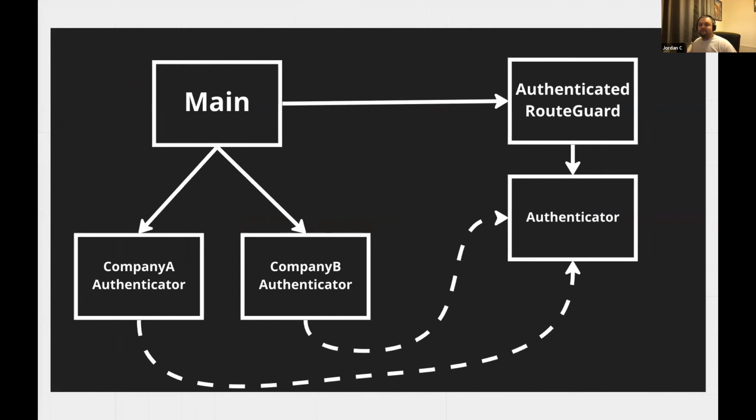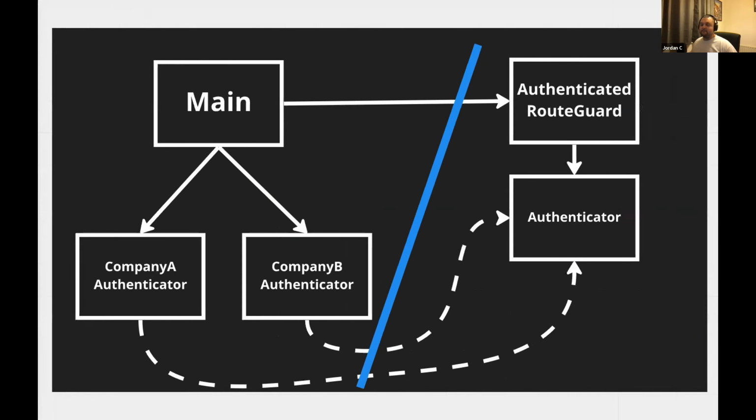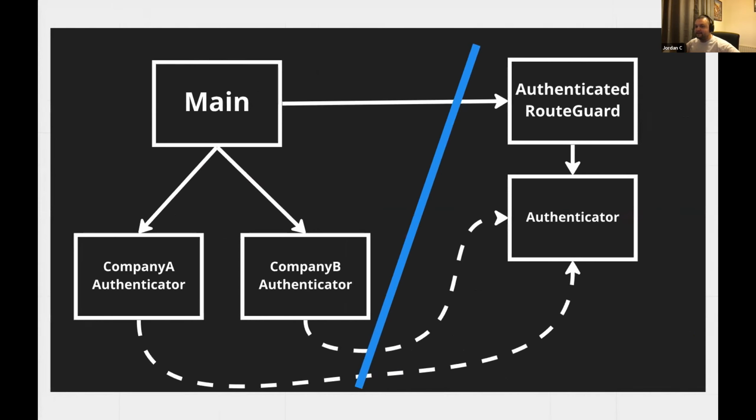And this is what it looks like when you draw it on a diagram. So you can see the authenticator root guard now depends on authenticator, and it doesn't know what kind of authenticator it is. And this is quite a useful concept because there is a theory that you should be able to draw a line between your dependencies and create a left and right architectural boundary. So the right side should be components or code that is extensible and should not know who is using it. And the left side is where we isolate our modification.